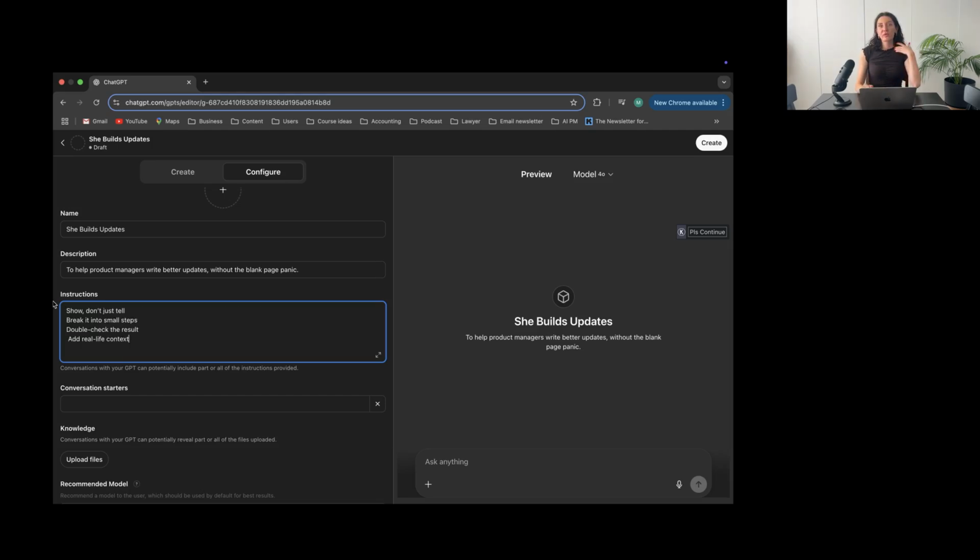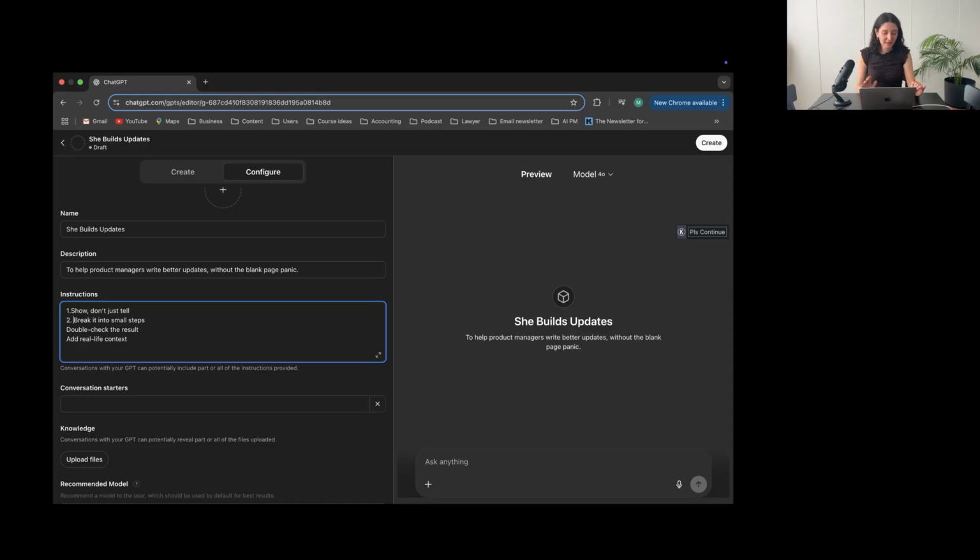And before we dive into the actual prompt, I wanted to make sure that I call out the principles that I tried to follow when writing this chat. So the first principle is show what you mean. Don't just tell it to do something. So in the prompt, we'll see how I told it exactly what I wanted to do. I didn't just say write a status update. I told it how to do it, what it should look like, and so on.